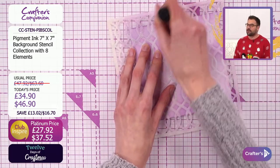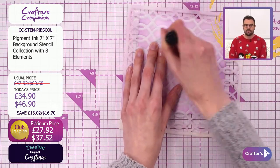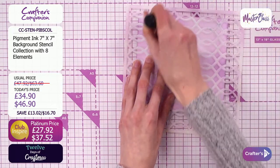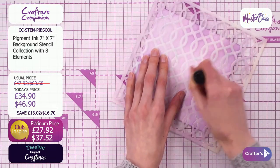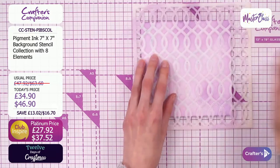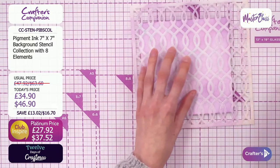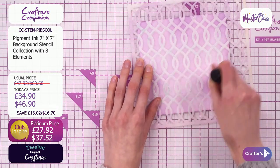Absolutely. I think mixed media shows are something we don't do all that much of, Lily, aren't they? So it's really lovely when they come around. Yeah, when they come around, snap up the products, get them in your carts, get them in your baskets and get playing. Quite frankly, because it's so much fun. I must say, I don't get as much time as I'd like to do mixed media, but when I do, my goodness me, I get completely lost.